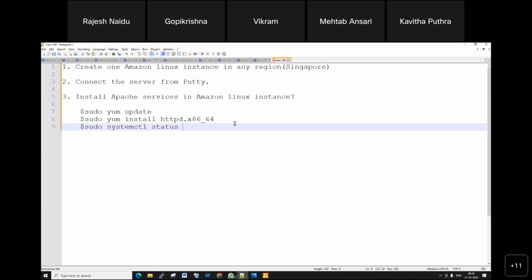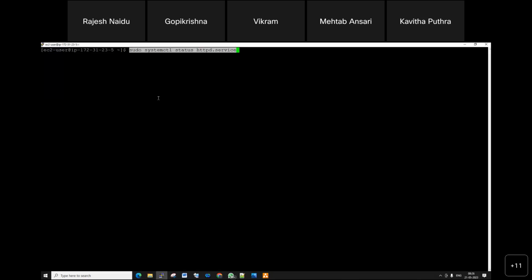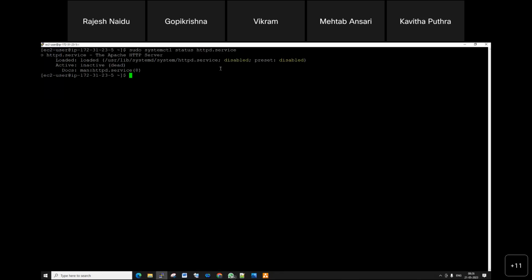This is the command you need to check the status of the service inside the system. Guys, it is disabled. The service is disabled, which means not started.